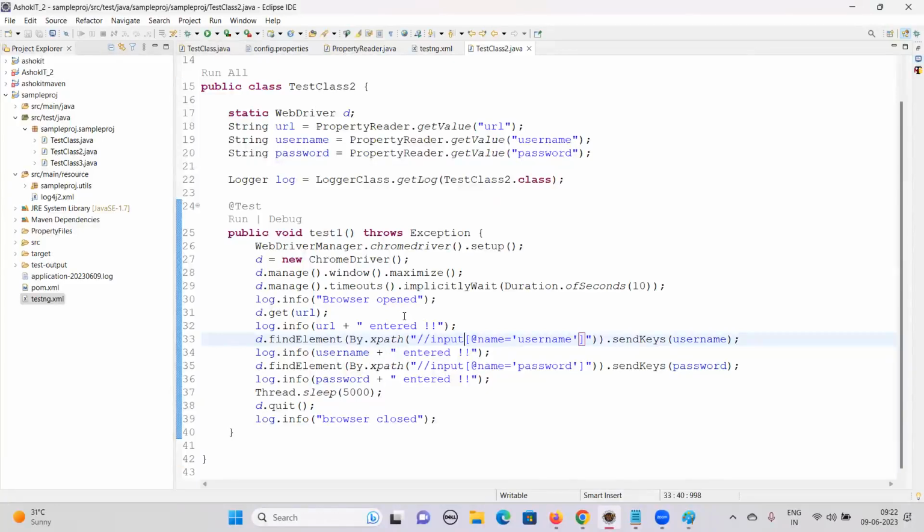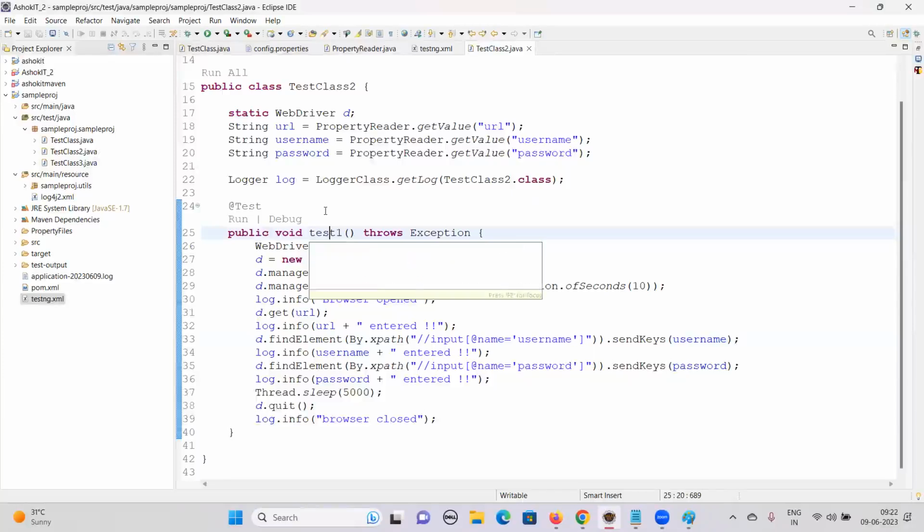Okay, so now we are trying to read the data from the properties file. There are multiple ways we can read data from properties files. Down the line, we are going to have this iteration. Now you see we have that data provider also, right? If you want to read the data from the data provider, that is also quite possible. So a few things that we want to get from the data provider, in that case, we can use data provider also.